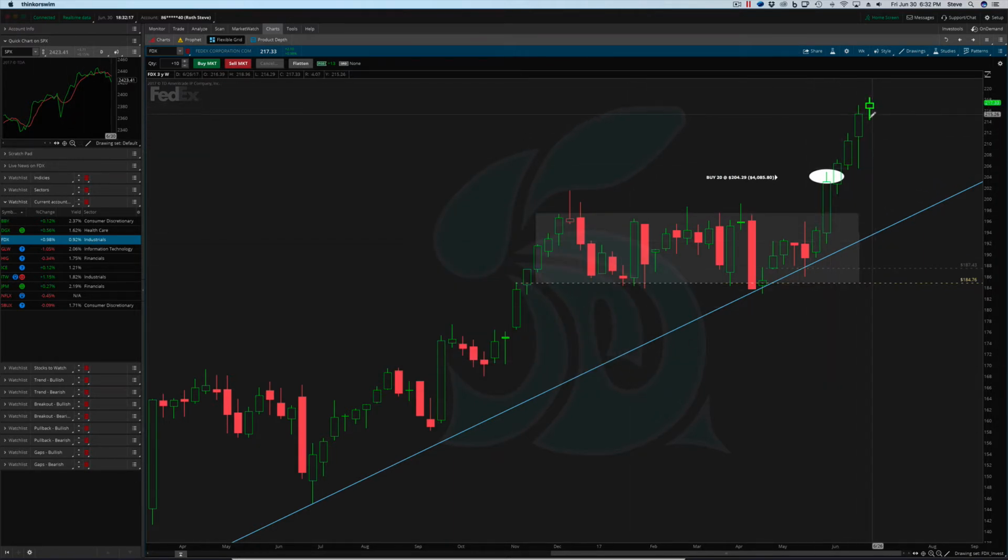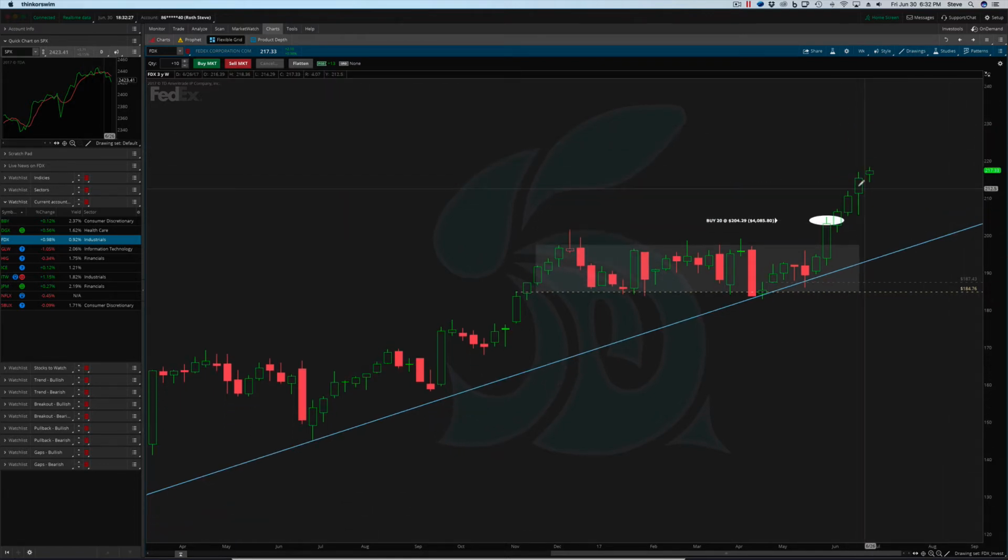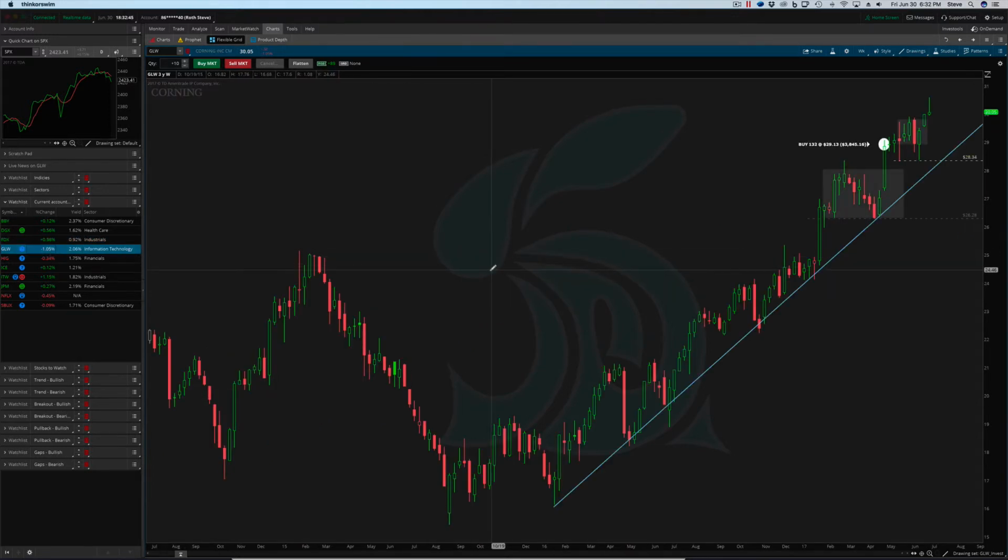Some of these get really difficult. This can continue to do the same thing where we constantly make new lower highs and it just continues to go. In that case, what I would eventually do is start trailing to the previous low. If that low got taken out, I would take half my position off, look for a bigger pullback to a support level or to a trend line, and then continue trailing as I normally would. But for right now, FedEx looking great out of the gate there.